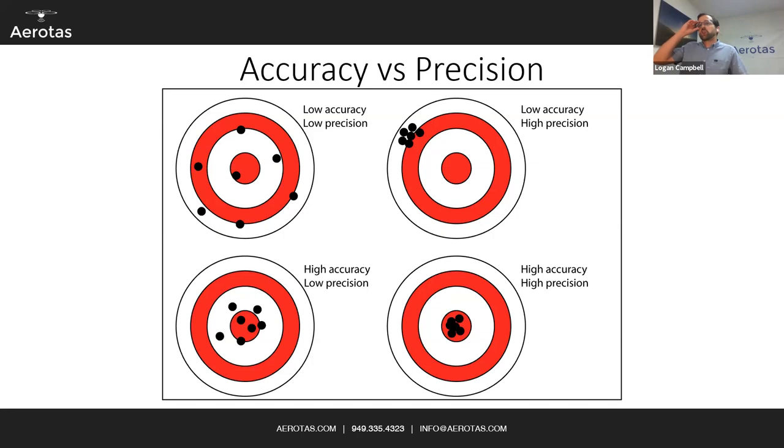I'll be using those terms a lot, accuracy and precision, because depending on some of the RTK processing workflows, RTK has a bad habit of very often being extremely precise, but with low accuracy. And we wind up with that thing in the top right. RTK data, especially when processed wrong, will have very high precision. The quality of those individual points will be there, but low accuracy. They may all be shifted consistently 1 or 2 or 3 tenths away from the point that you actually want to measure. That's a known error, so be aware of that with RTK.